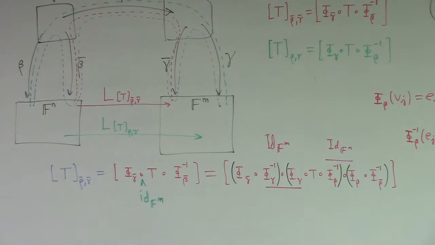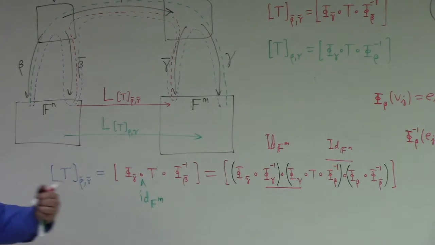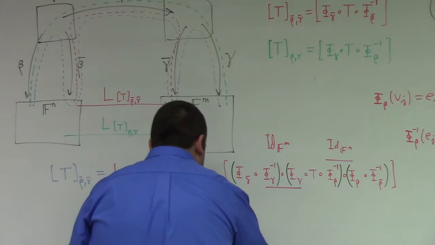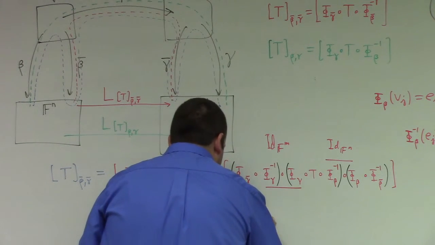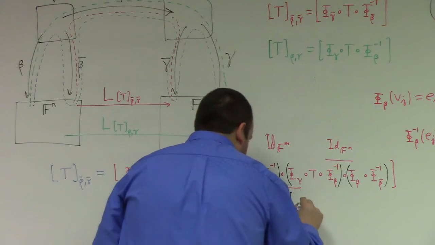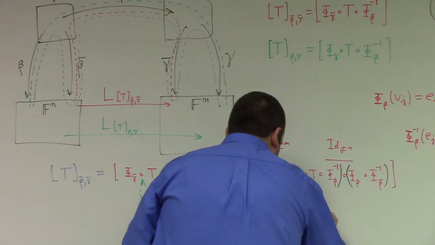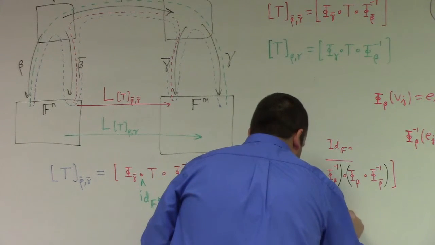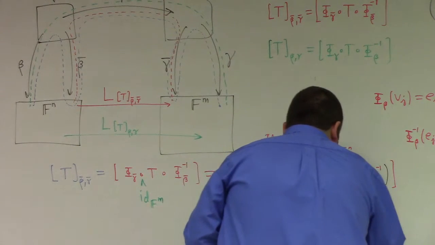That means that I can use the thing I proved the other day, remember? The matrix of the composite of column vector transformations is the product of the standard matrices of the transformations which are composed. I can use that here to rewrite this as this guy times this guy times this guy.